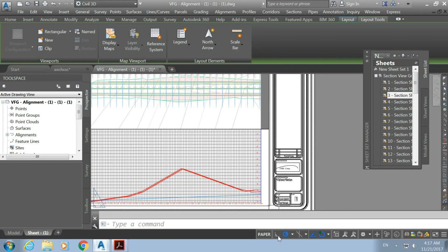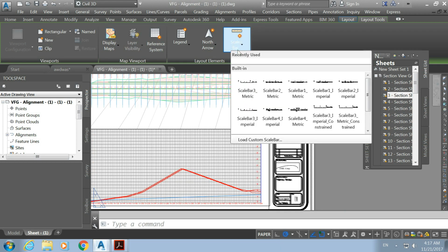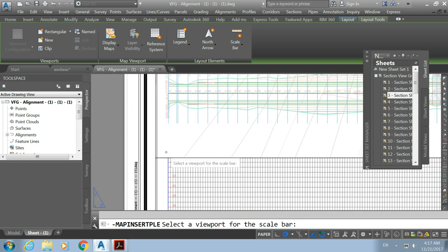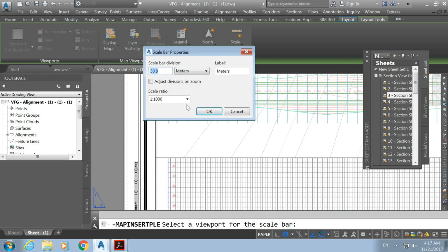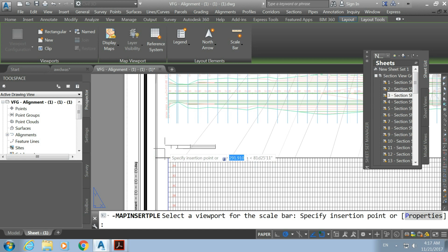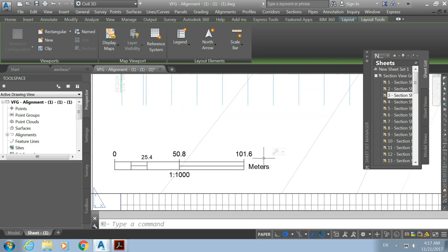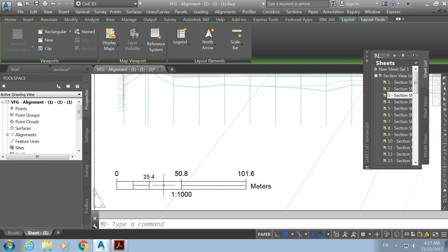What about the scale and how to add the scale? Just click on the scale bar over here, then choose a scale bar you need, then you click on the frame that you need the scale bar for. It will give you the scale per division. Click on OK and post it over here. So it will give you a graphical scale that whatever things you will print, it will give you a correct answer for the ratios.